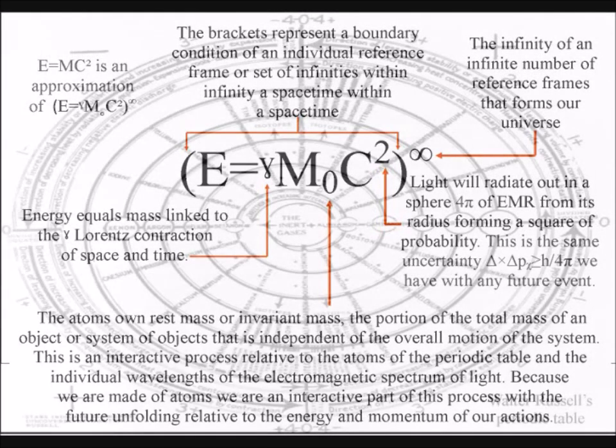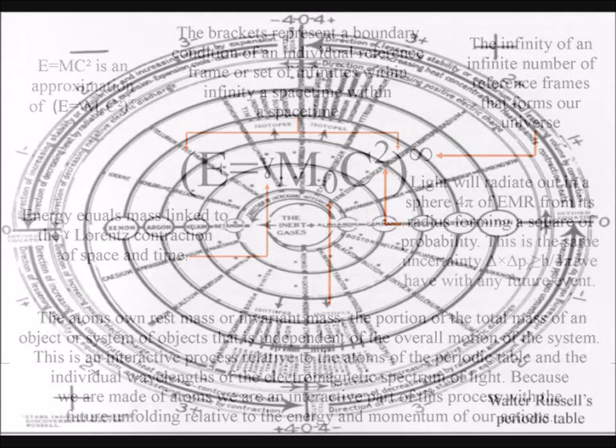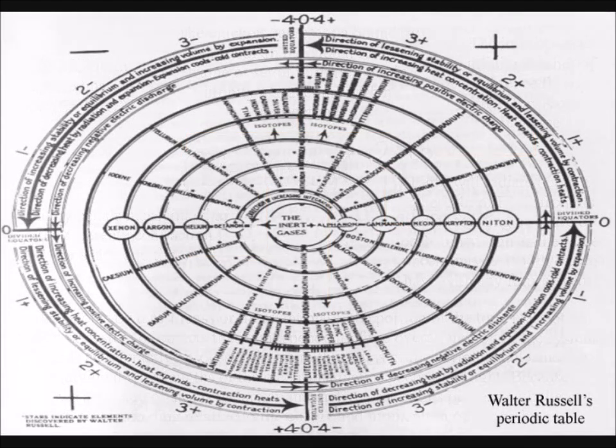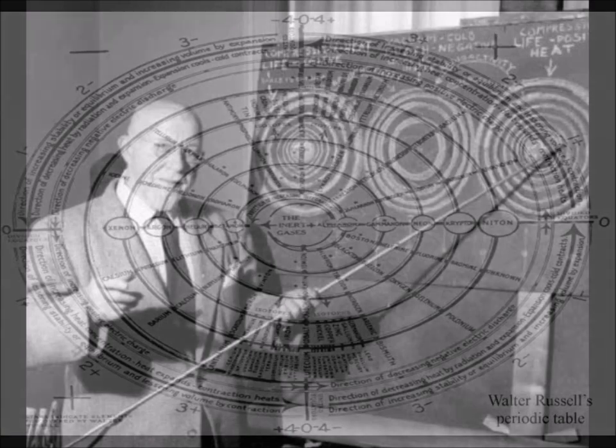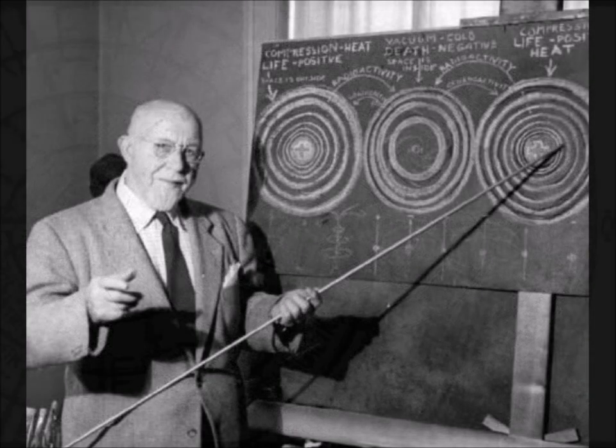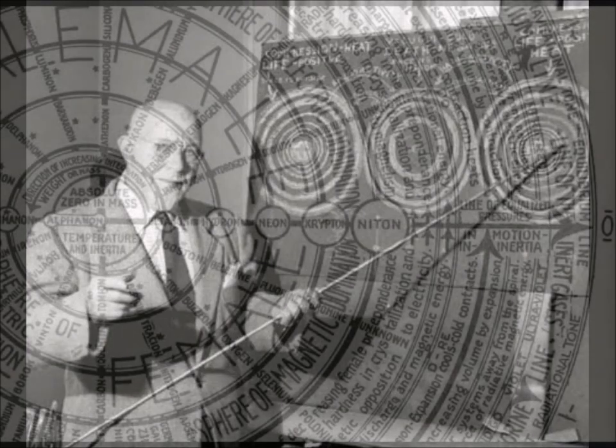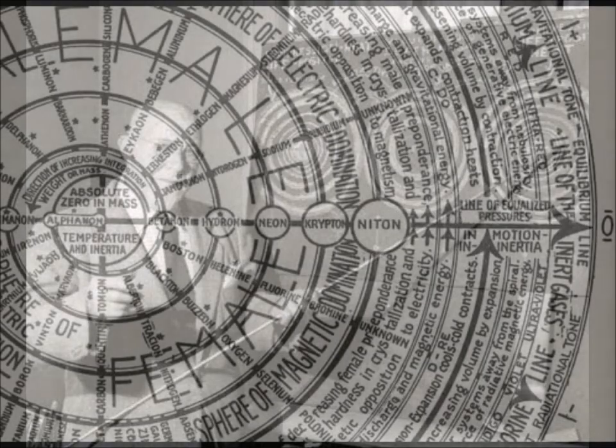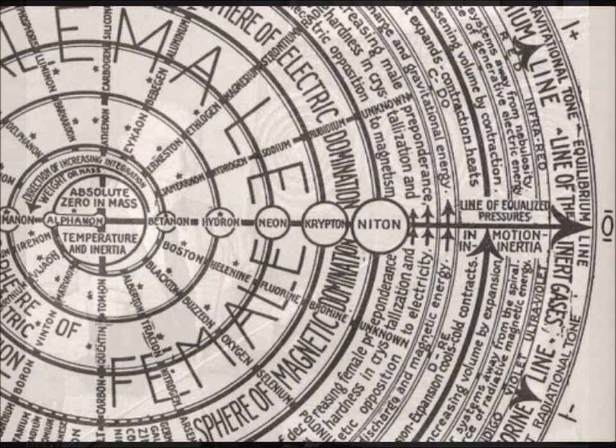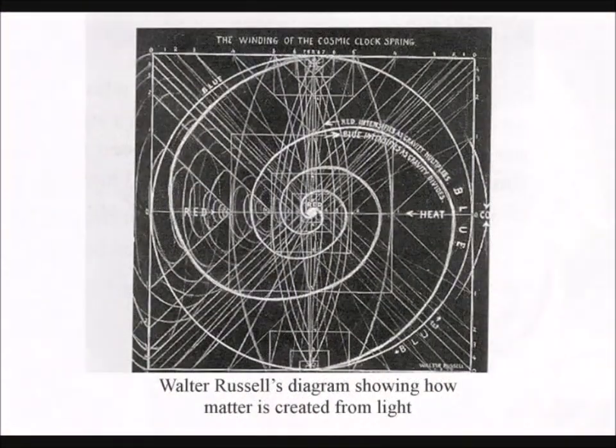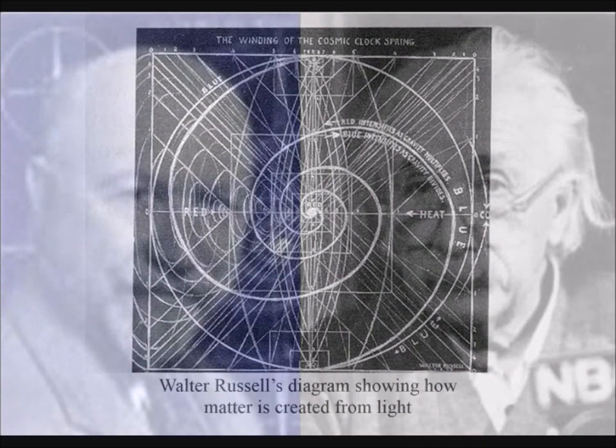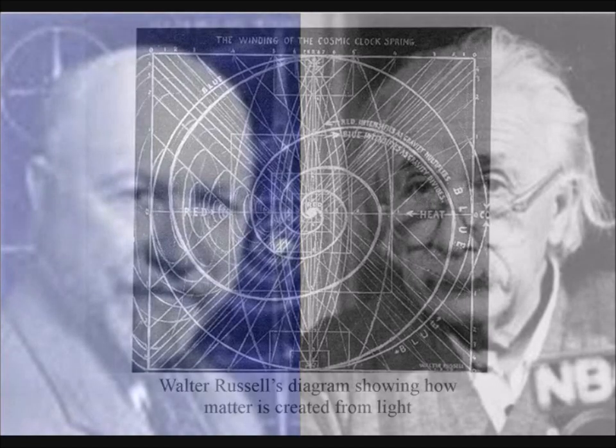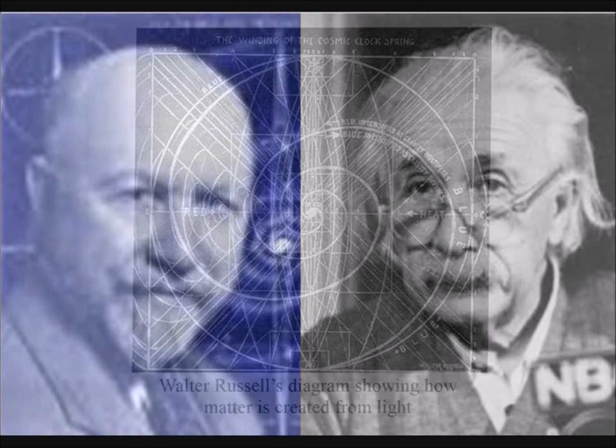Walter Russell's theories on the universe are very beautiful. His ideas and diagrams represent an alternative to mainstream physics. His idea that we should think of matter as motion, with what he calls retarded time, which lengthens its periods in a ratio in which matter appears, is very profound and similar to the time dilation in Einstein's relativity.